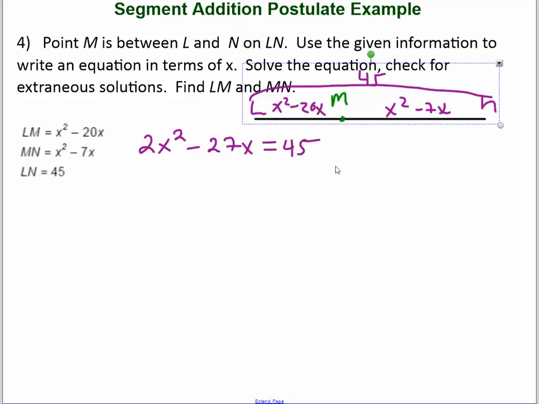Now this does not look a good candidate for completing the square. It would be rather nasty. I don't feel like doing quadratic formula because I already have the idea that it's factorable. So I'm going to check that out. But quadratic formula, of course, will always work. And when in doubt, just go ahead and use it. So what we're going to do is set this equal to 0.